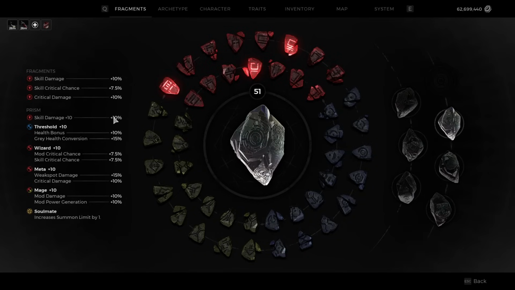It's 20% right here. Unfortunately, there isn't really any fusion that you can do with skill damage, so we'll just have to leave it be as is. Then we have threshold for health bonus and gray health conversion, so we are much tankier than we normally would be. Mod crit chance and skill crit chance, so our guys can crit more, and Nebula and familiar can crit more as well. Then we have meta, which is weak spot and crit damage, because the Reavers can actually hit the weak spots quite often.